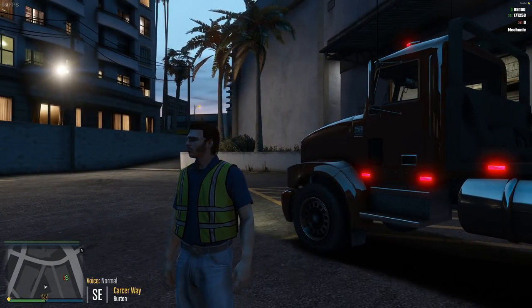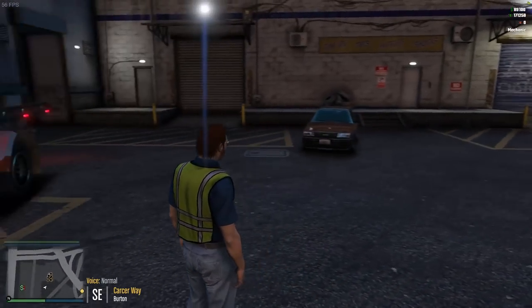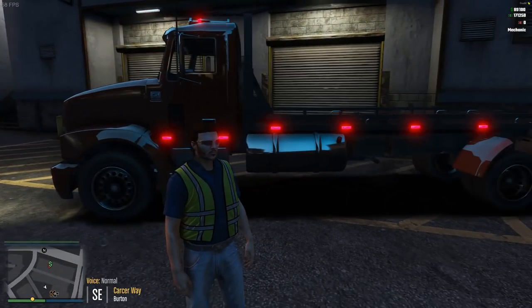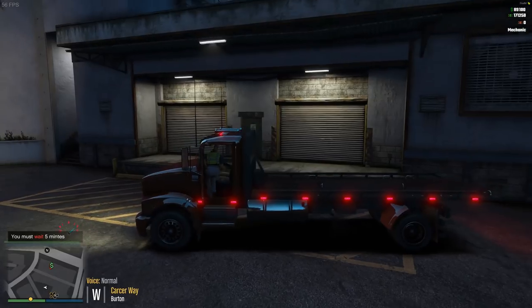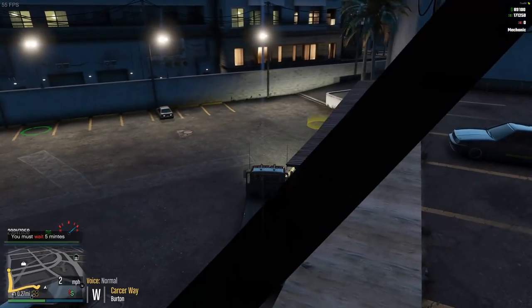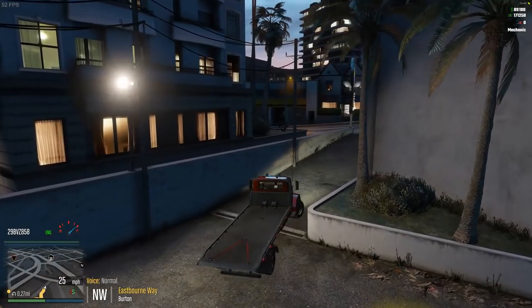But I have wanted to create a custom character for him. I just didn't have the time last time. This time, I gave him a custom look, trying to make him look more like an actual mechanic and tow truck driver. Somebody in the comments also mentioned that too. They'd like to see more of a custom look to him. So here he is. And we're going to start driving. Probably going to go post up in, I don't know, maybe in Sandy still.